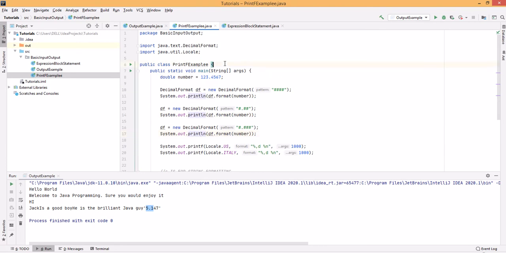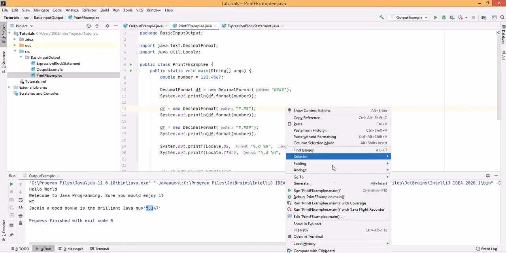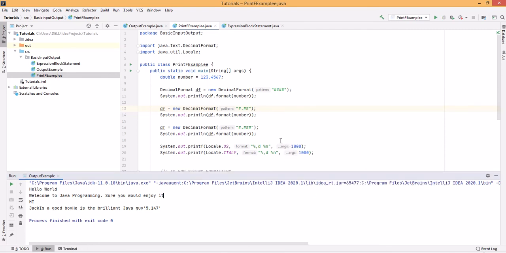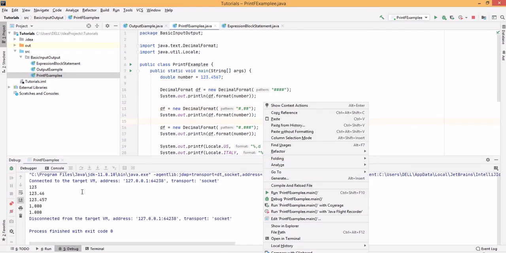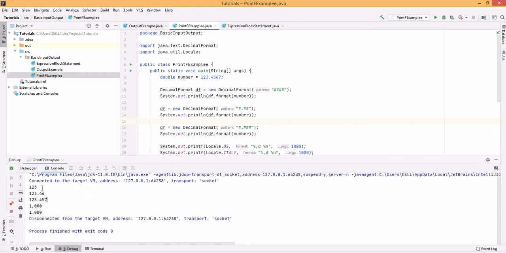Now we have another class, printf example. We have a double number here. Now we have the decimal format equals new DecimalFormat, and we have some hash here. So this hash means it's a whole number. We didn't put any dot inside of it, so it's a whole number. So here when I println, I say decimalFormat.format this number that we're passing into it. What happens now? Okay, now this is it. It prints, look at it, 123 as a whole number.